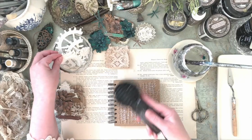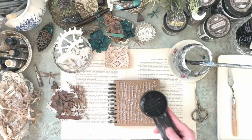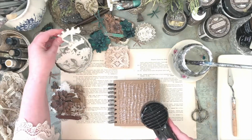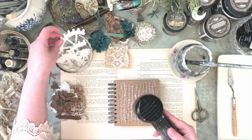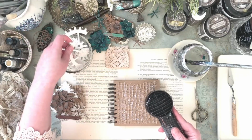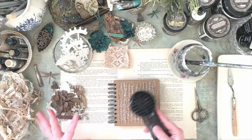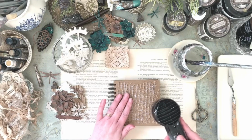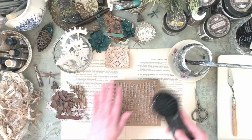I used air dry clay for it and managed to drop it to the floor, and well, it happens to me a lot. As you can see here, this is from the new mold, large gears, and I have it here just in case, as I'm really not sure about the composition yet. I want it to look like me and not anything else, but okay.